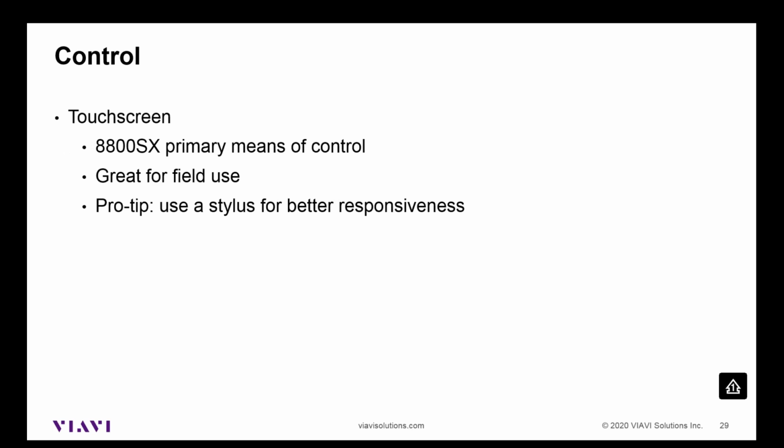But for the 8800, with it being a field box, it's nice to be able to pick it up and hold it in your hand and touch the screen, point right to what you want to change. So if you want to change the frequency, you have direct access to that frequency field, and you can put that information in.